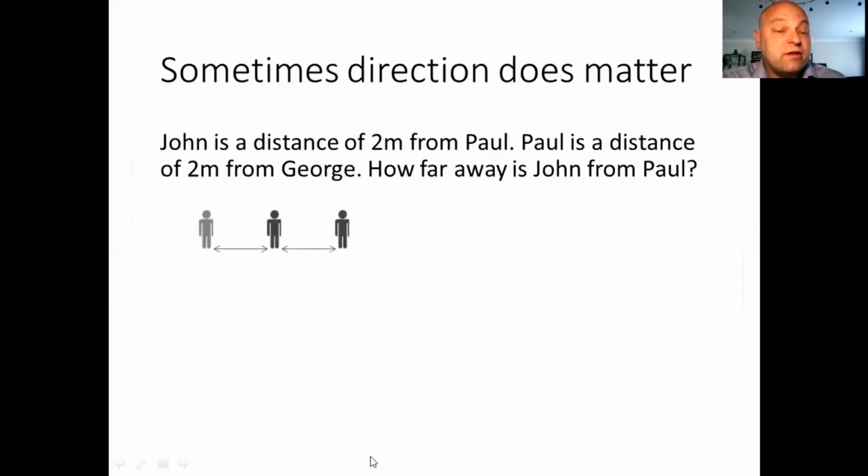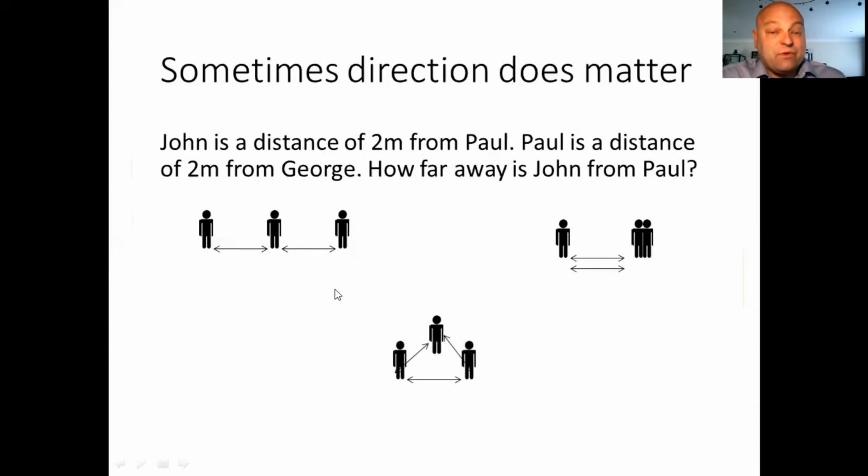So it could be simple answer. I imagine quite a few of you have got them laid out like that. But it could be, although John and Paul are 2 meters from George, they may be next to each other like this one here. So that may be your answer. It may be they've arranged themselves in some kind of triangle, which is probably the most efficient way of doing it. But the question doesn't actually say that, does it? It doesn't give you a clue which of these is right. So the problem is, there's 3 possible answers.